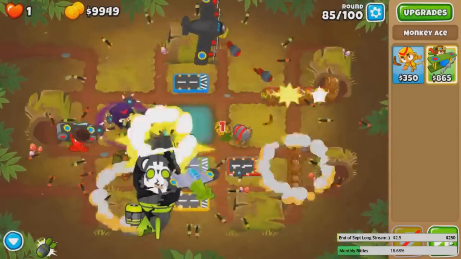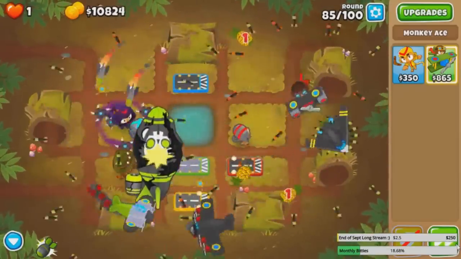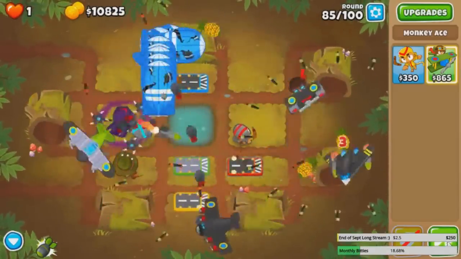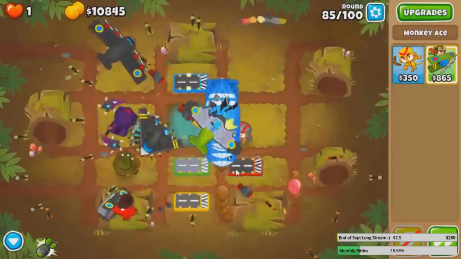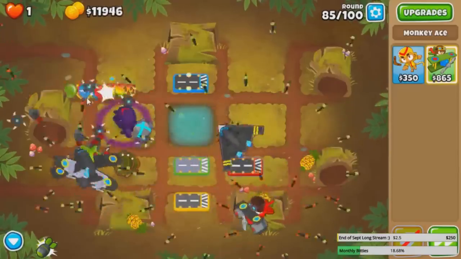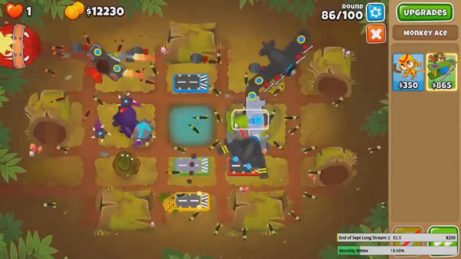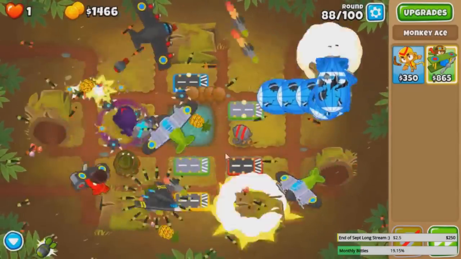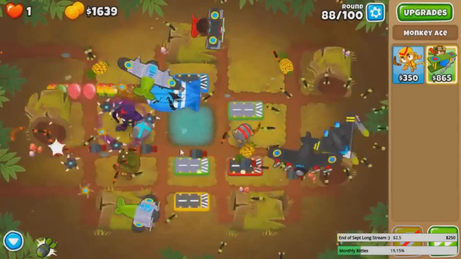The issue with the Glaive Lord in the past was that it just didn't do enough damage, and it sucked versus Moabs, but plus 5 damage is a lot for the Glaives. So I don't think 1 ground zero is enough. Yeah, you see these super spams getting shredded right now. At this point we're pretty much getting to the point where we have to micro, where our defense may not be enough.